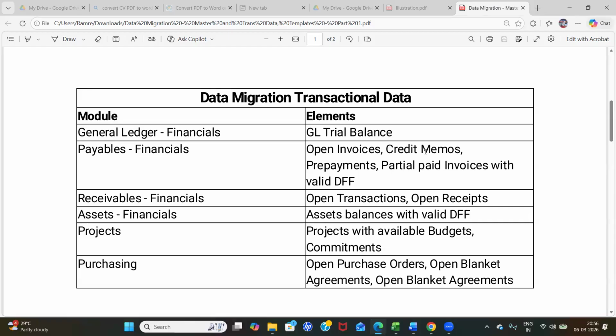And if any credit memos are created, and prepayments created, and partially paid invoices, those all we need to consider as part of your transactional data. So open invoices, credit memos, prepayments, and partially paid invoices. All these invoice types we are going to consider under transactional data for the payables module.